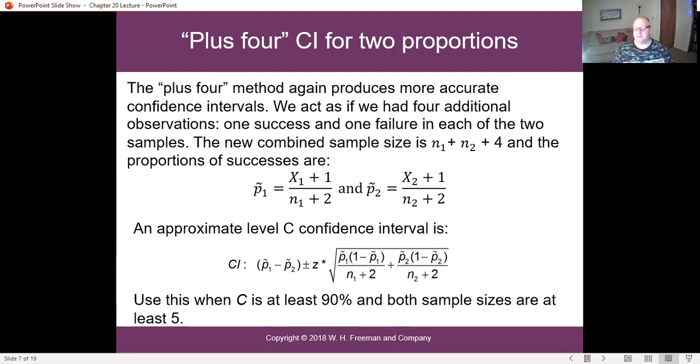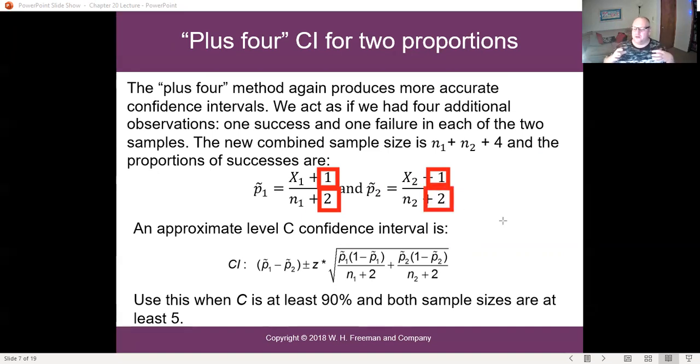Now, P tilde has been enhanced before when we had one sample, where in that situation, on the top, I would add 2 right here. On the top, I would add 2 to this, and then I would add 4 to the bottom. Now, that was the way we did it before because that was one sample proportion tests. Now we have 2 sample proportion tests. So to have the 2 and the 4, we have 1 and 1 on the top makes the 2 on the top, and 2 and 2 on the bottom makes the 4 on the bottom.